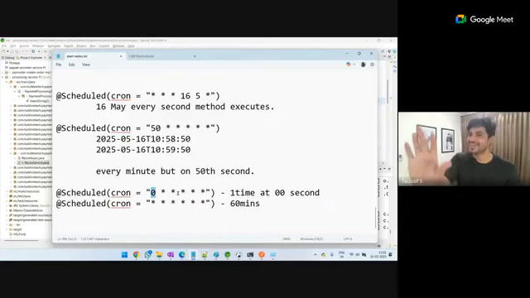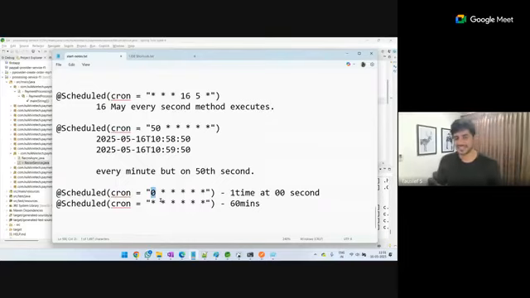So these values are very important. Whether to run a method 60 times versus one time is a world of difference, right? It's a big difference between the two. So be aware, a simple twist can cause you to really mess up the system.